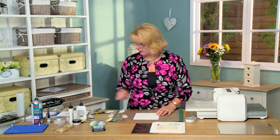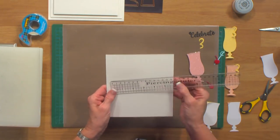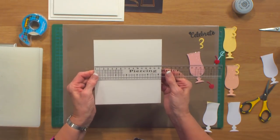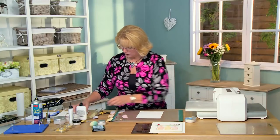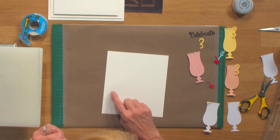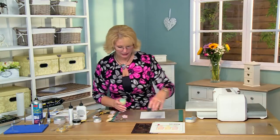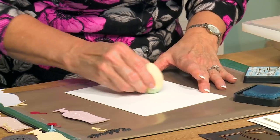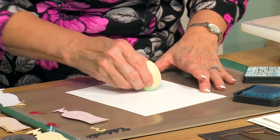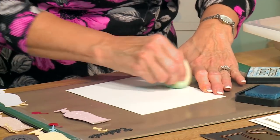What we're going to do first is I have a piece of coconut white card as my backing and I'm going to add a little bit of color to the back. This is six and a quarter by seven and a quarter, and where I want it to show through, I've just put some little dots here with a pencil so I can tell exactly where I want to do my inking. I'm going to bring in some tumbled glass distress ink and a smoothie, starting a little bit below and working up into that area, bringing in a little bit of that pretty soft blue color that will go behind our glasses.